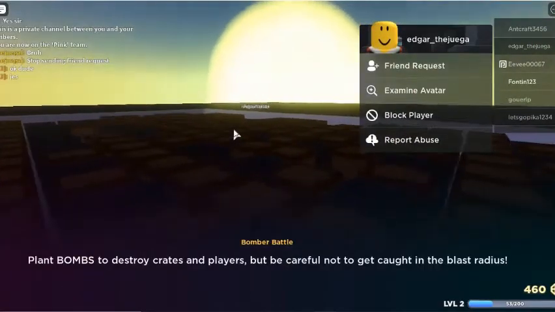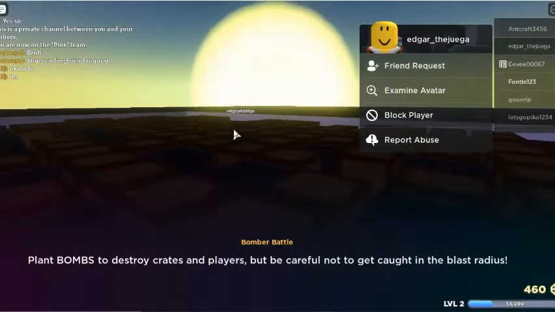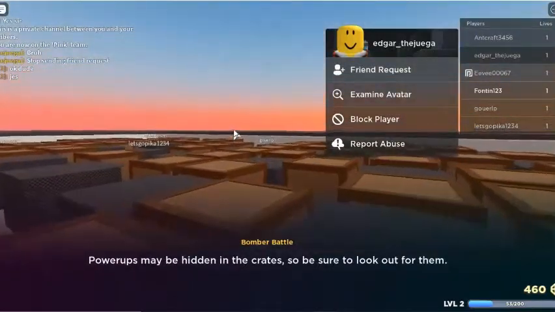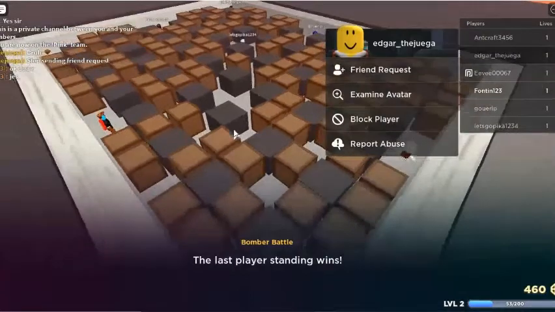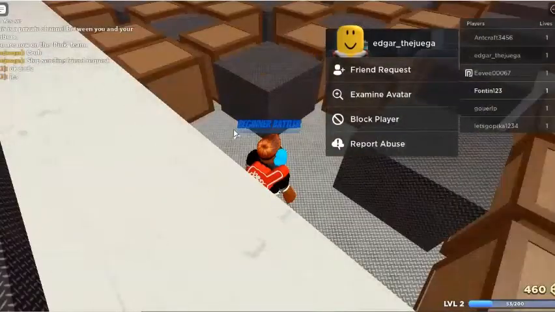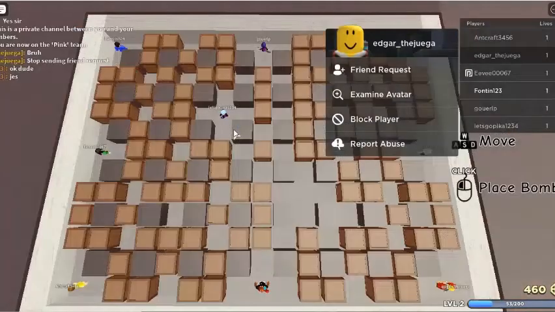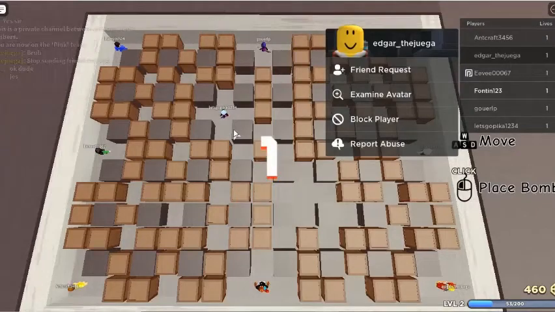Destroy crates and players, but be careful not to get caught in the blast radius. Power-ups may be hidden in the crates, so be sure to look out for them. The last player standing wins. Ready? 3, 2, 1, go!